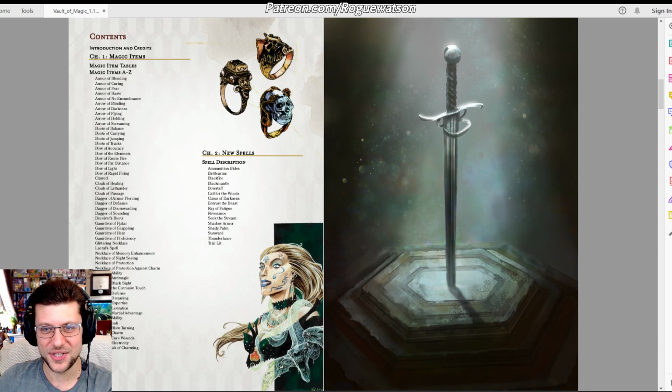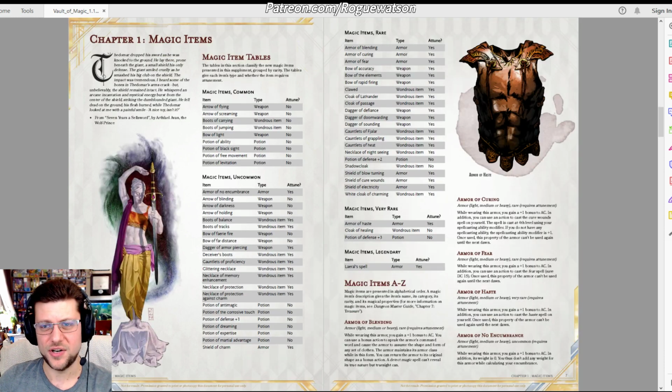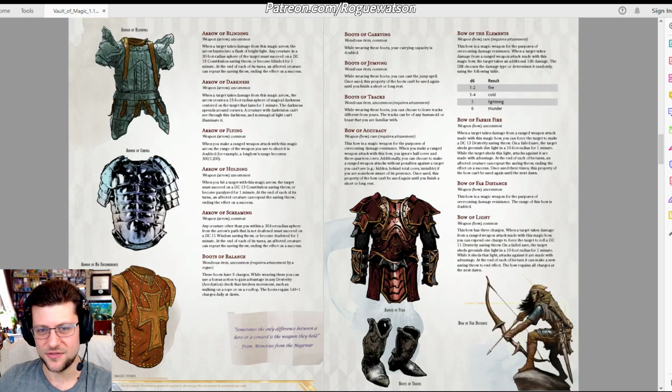So as I mentioned, really, really great artwork and presentation throughout here. It is some stock photos. I don't know how much is stock and how much is original artwork in here, but either way, very, very impressive. I don't think there's a single page that doesn't feature artwork on it, and especially for magic items, that's really cool to see. I love being able to visualize a lot of these magic items.